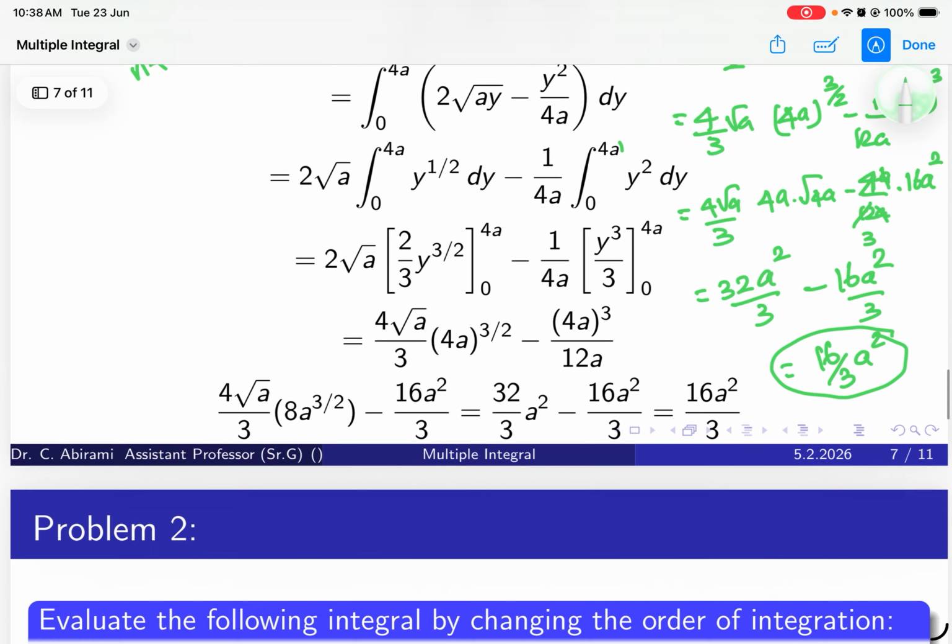Double integral over a minus square root of a squared minus y squared to a plus square root of a squared minus y squared, 0 to a, xy dx dy. Here the innermost limits are the limits for x. x is equal to a minus square root of a squared minus y squared. Okay, so x minus a equals minus square root of a squared minus y squared.